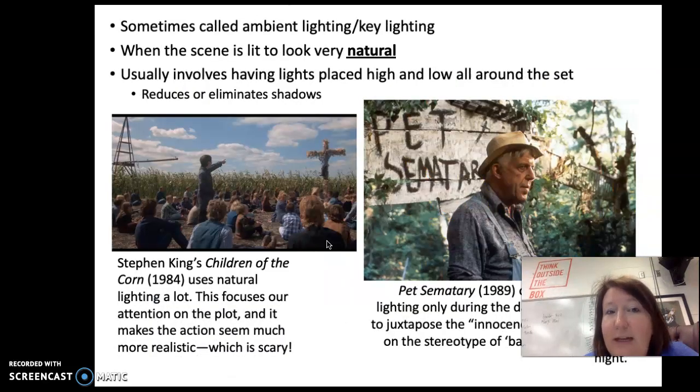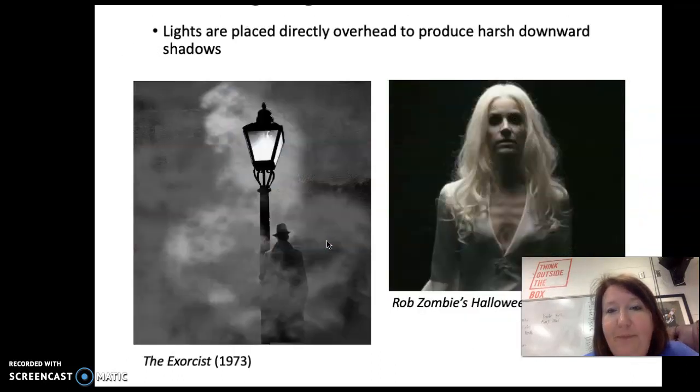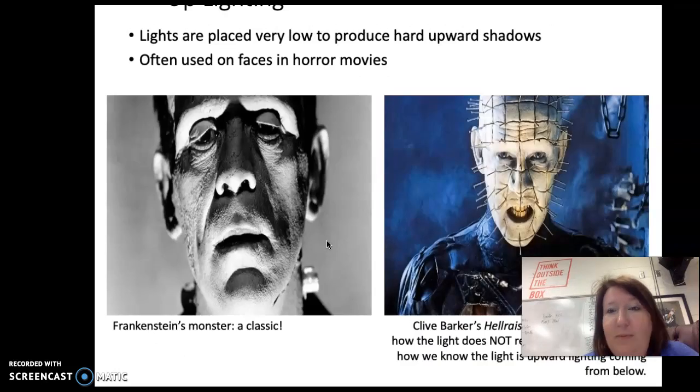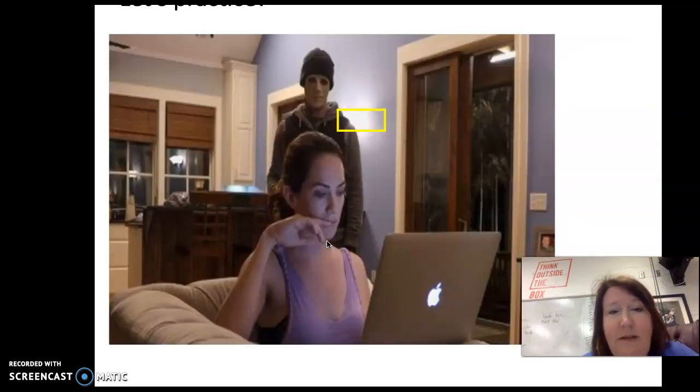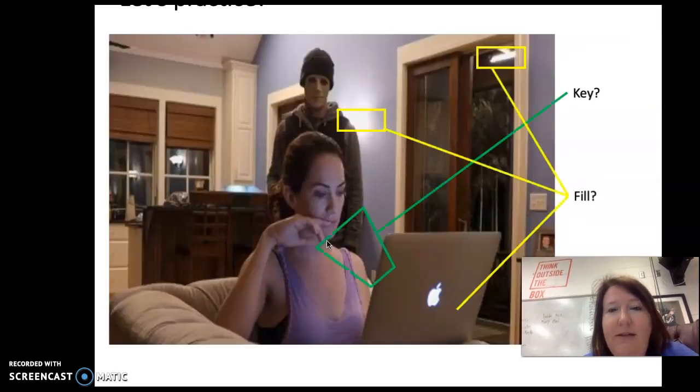Backlighting, general lighting. Okay, so ambient lighting. This is natural. If there's natural light, what does that tell you? What could that mean? Down lighting, again, scary movies, but it just makes some pretty powerful shadows. Uplighting, of course, we did this in the closet when we were little, trying to scare people. Again, really hard shadows, but it's just going upward. Spotlight, are there any times when Alaska is spotlighted? All right, and then we're going to practice.